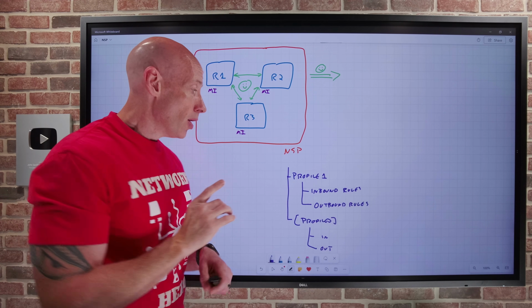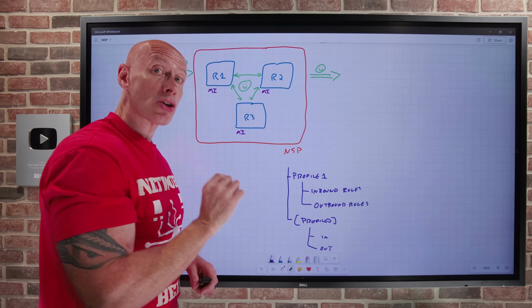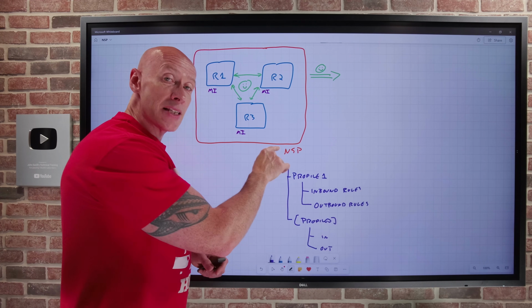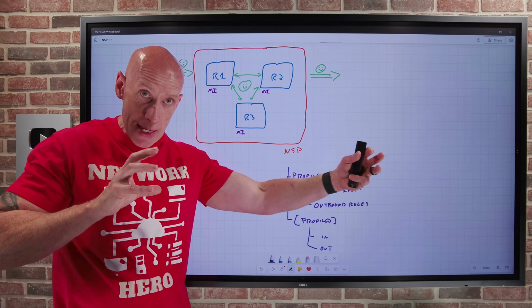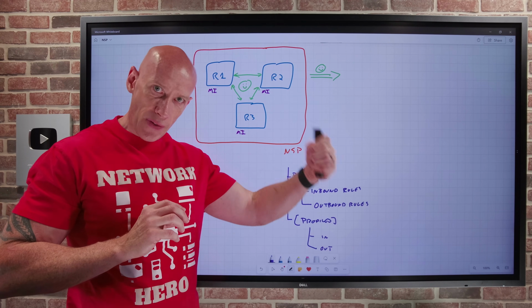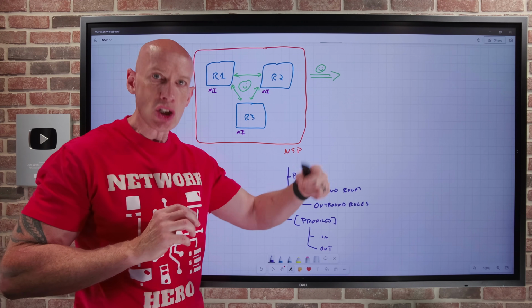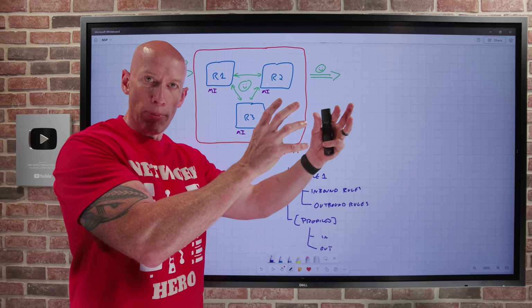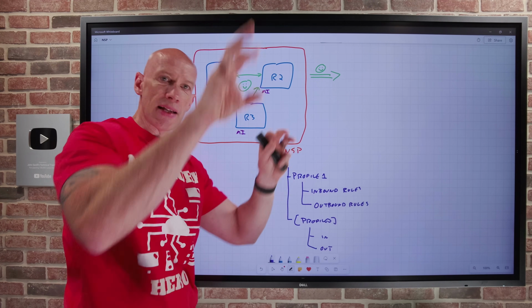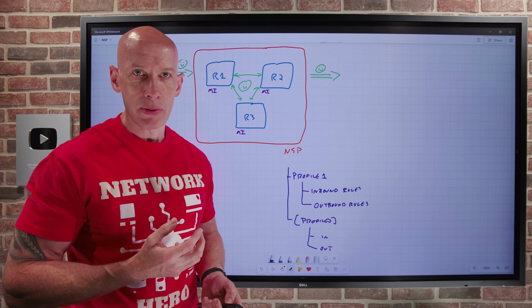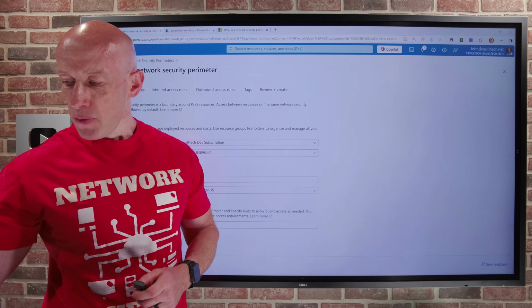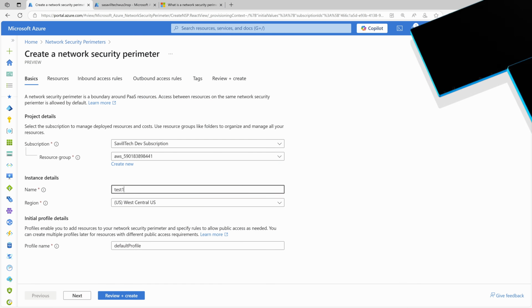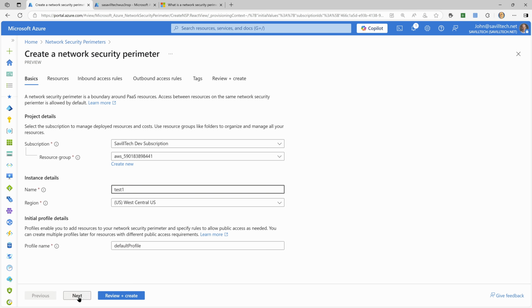Another thing to note, the profiles today are children of the NSP instance. So if I have lots of NSPs, multiple NSPs, I do have to define the profiles and the rules for each NSP. I can't define a profile with the sets of rules and then today use it on lots of different NSPs. You can't do that right now. But anyway, if we jump back over to our experience, so we've got that default profile.